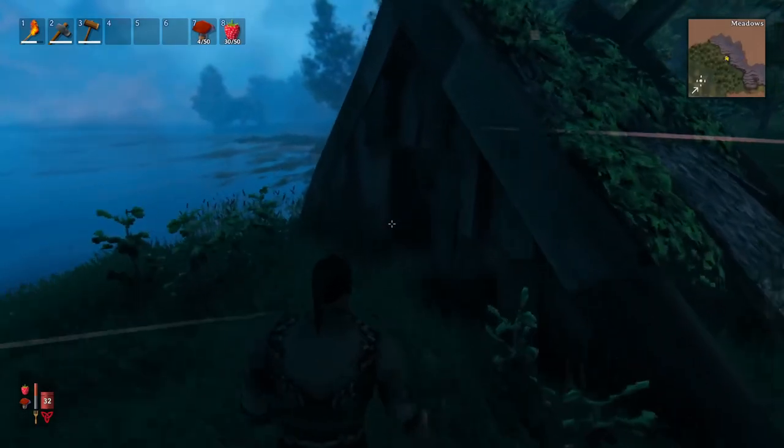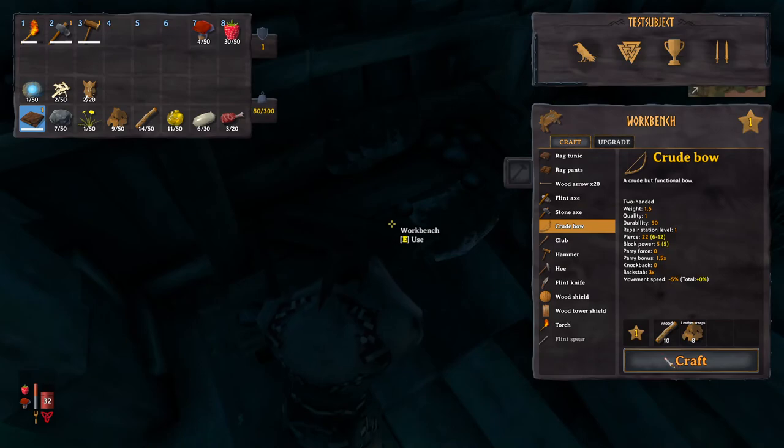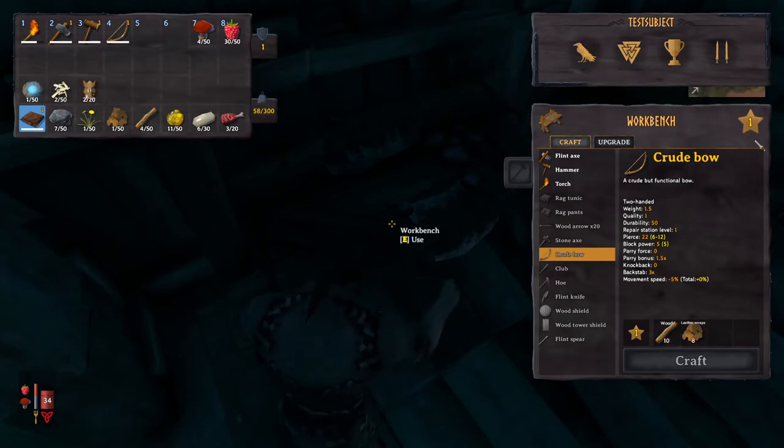All right, and there we go. And now we got all the materials. We can craft a little crude bow. Pretty cool. It has to be a level 1 workbench with 10 wood and 8 leather scraps. We have a level 1 workbench. To upgrade it, I will guide you to another video later on. It's not up on the channel yet, but I will put it in the description down below whenever it is ready for you guys to check out.